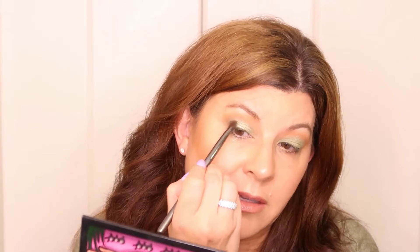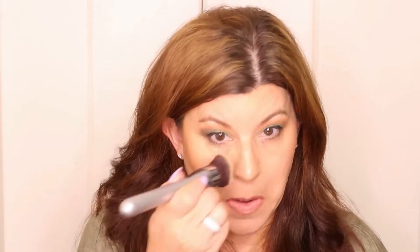I feel like I want to darken up the outer corner a little bit, so I'm going to go into Spider, which is the deepest shade in this palette, and give it a little more depth. I'm taking a clean brush and buffing these colors together. I've got just a little bit of black eyeliner. This feels like one of those eye looks where if you go out in public wearing it, you get a lot of attention — but not negative attention. I feel like this combination looks like something very artistic. It's kind of fun.